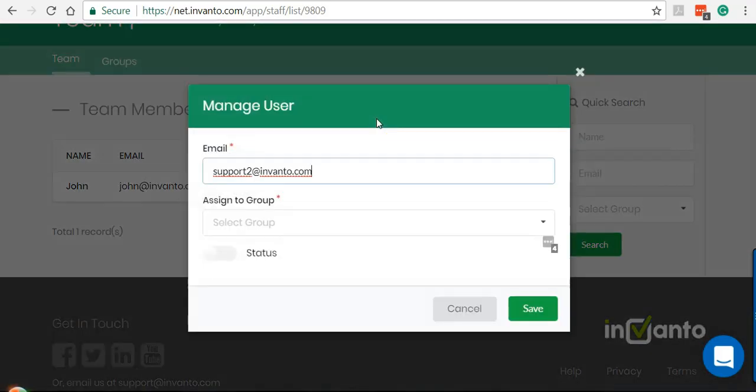As we discussed before, it's very important to create a group first and then add a member to it. Please do not forget that. This is very important. So now I'm going to add Susan to this group.